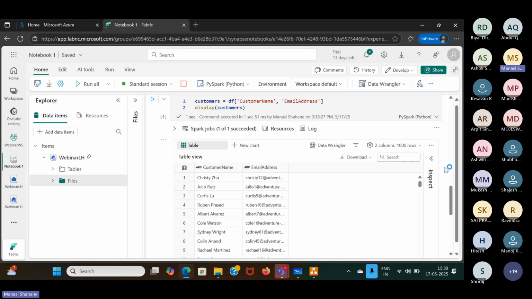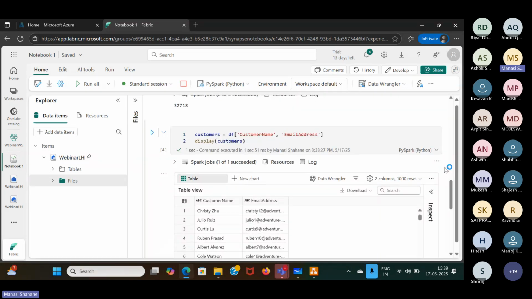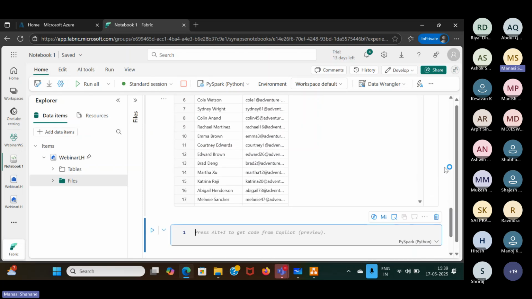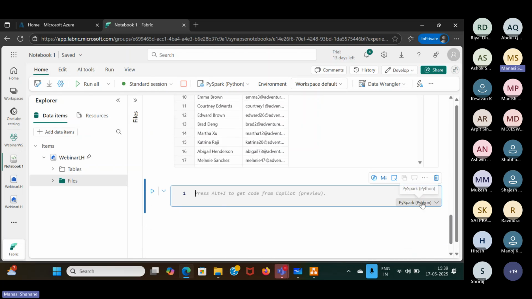So if you have to work in the analytical field, then knowing PySpark will be better than Python. But anyway, they are the same. The concept remains the same. What will change is the syntax. Otherwise, everything is the same. So currently, we are working with PySpark.